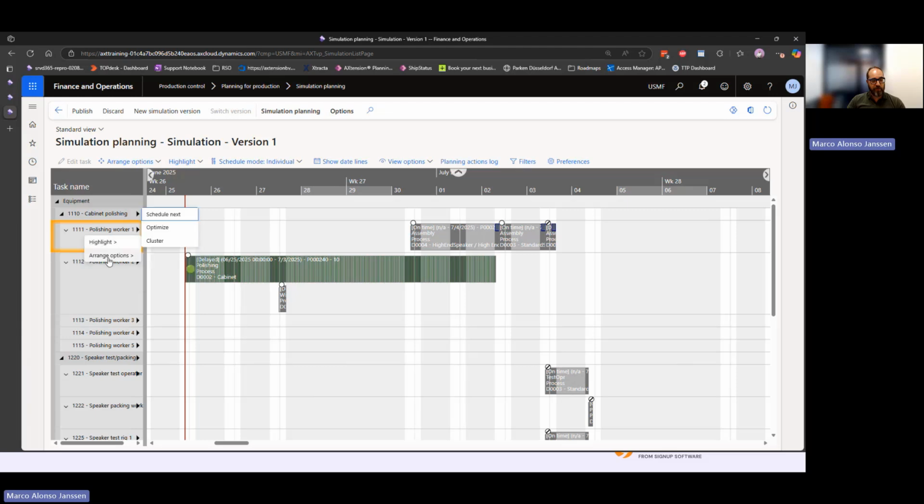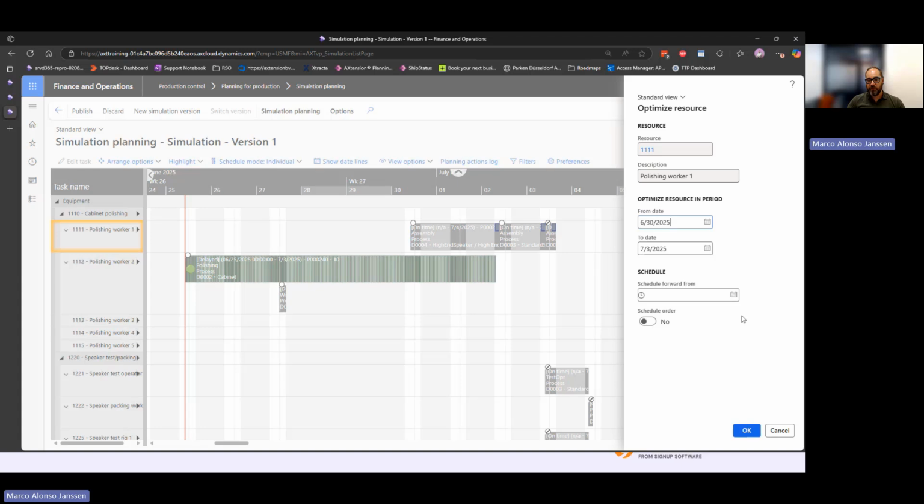When I go to range options, optimize, the system will ask me for which time frame I want to optimize scheduling. Let's include a little bit more here. I want to start scheduling from the 30th, as it is right now. Optionally, I can also reschedule the complete order based on the newly scheduled operations on this resource.